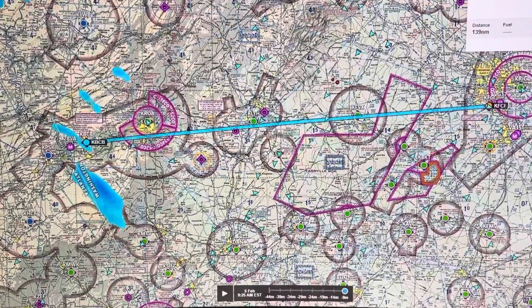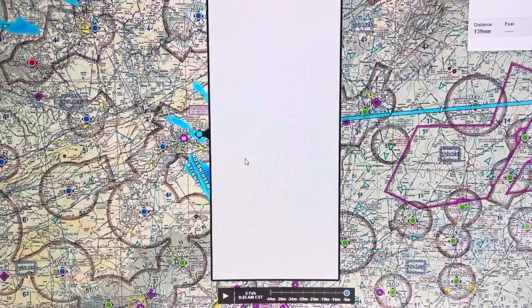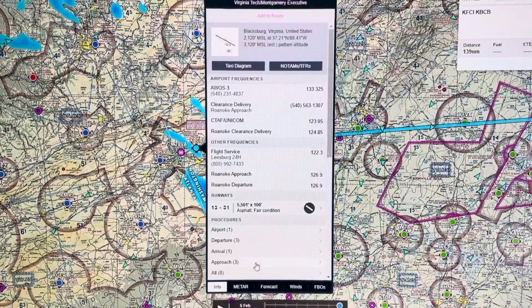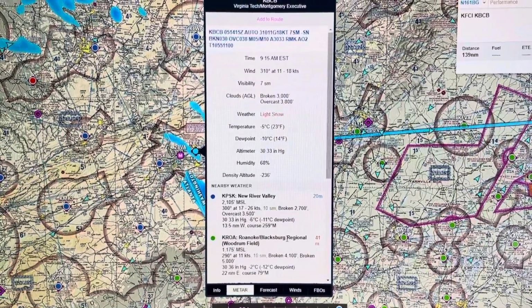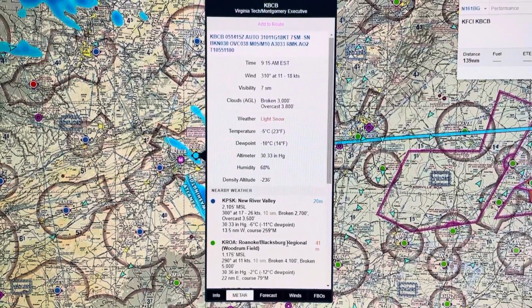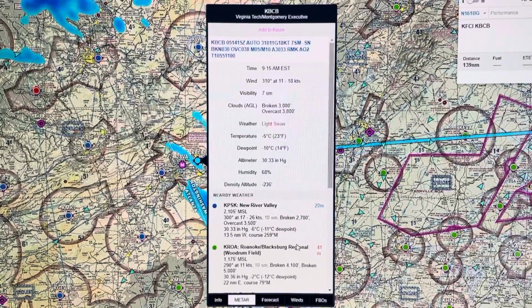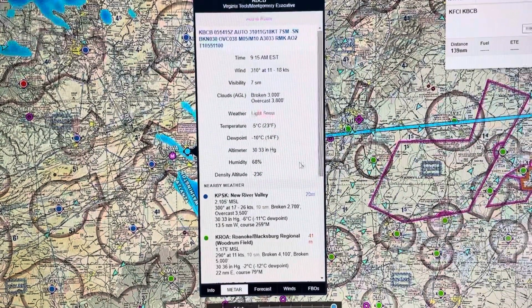One of the other things that I do, of course, is check the weather over here. This is not a full mission briefing at all. This is just a cool little tool that I wanted to show you. So this one has some gusty wind.